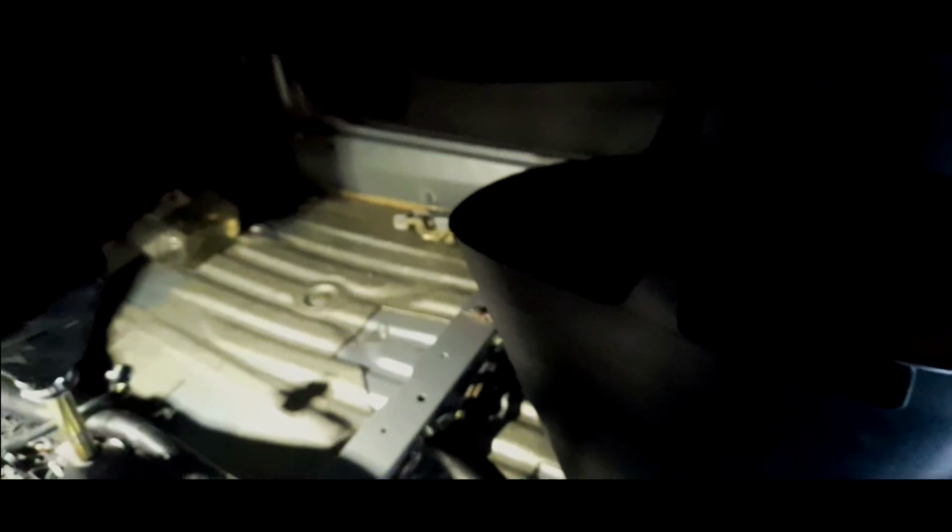I just tried to loosen that piece of trim, but the truth is, I don't think I need to. It's pretty clean under there. I'm not going for the faff of having to get all that out in the boot, because half of this stuff is from the interior. But I'm just going to give it a bit of a vac and clean, which is what she needs at the moment. Well, good.